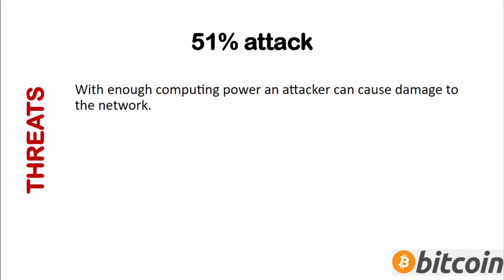51% attack is very similar to kind of an attack on a company when one person is buying 51% of all shares. This person or entity, they basically control the organization. So similar can happen with Bitcoin when 51% of hash power will be in single hands and people can split the chain, they can mine empty blocks. There are a bunch of different scary things that can happen to Bitcoin because of this attack, and it can greatly affect the price of Bitcoin.